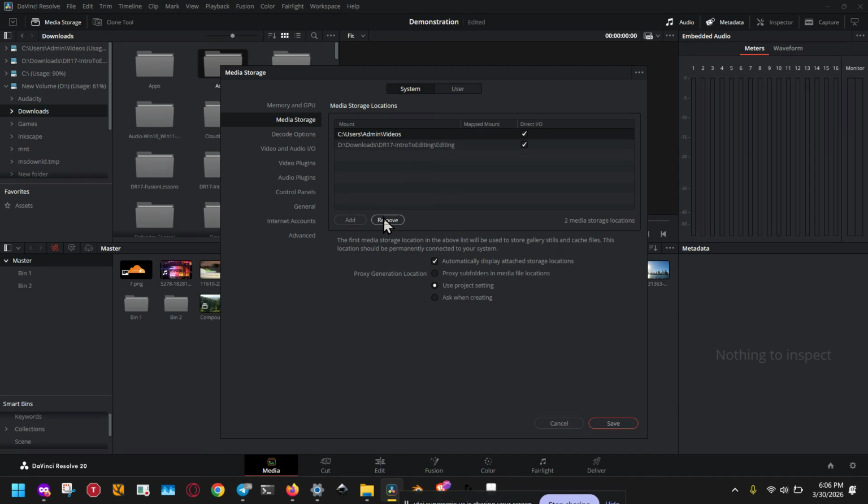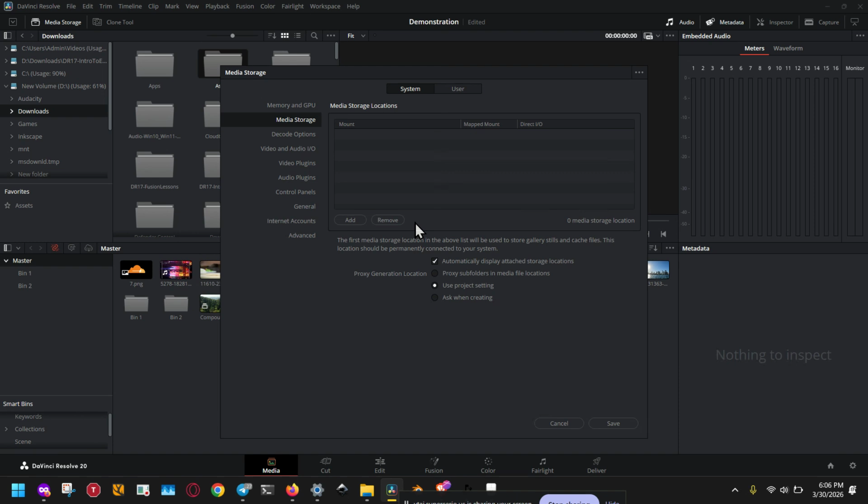Now click the directory path that you want to disconnect from the software. Once it's highlighted, the management buttons at the bottom of the media storage list become available. After that, click Remove. This tells DaVinci Resolve 20 to ignore that folder tree completely. In other words, it stops showing up in the media storage browser across your projects, which is great if you're trying to declutter Resolve or prevent it from scanning locations you no longer use.